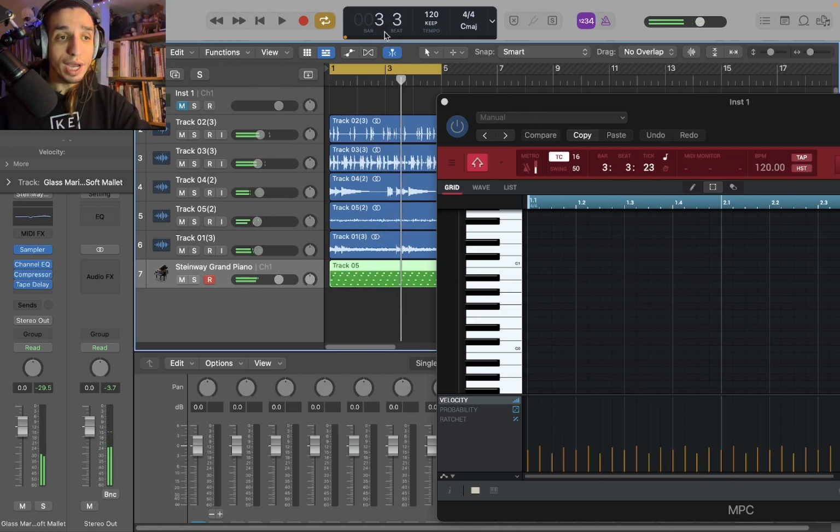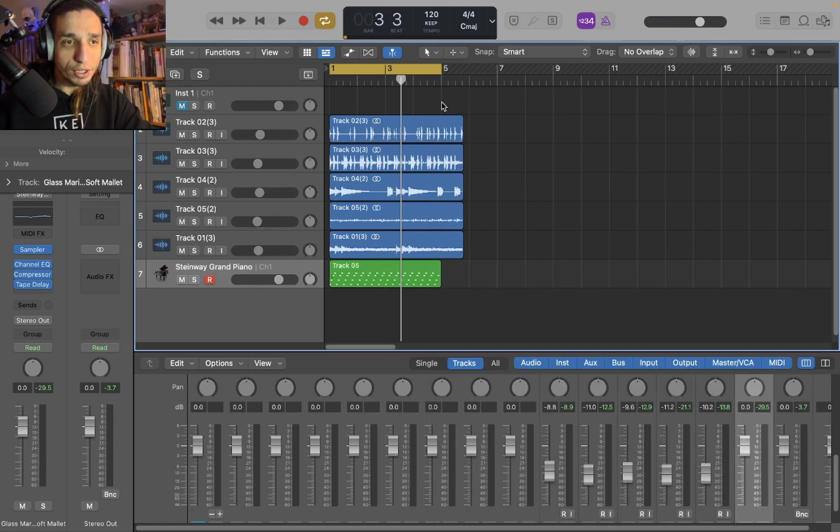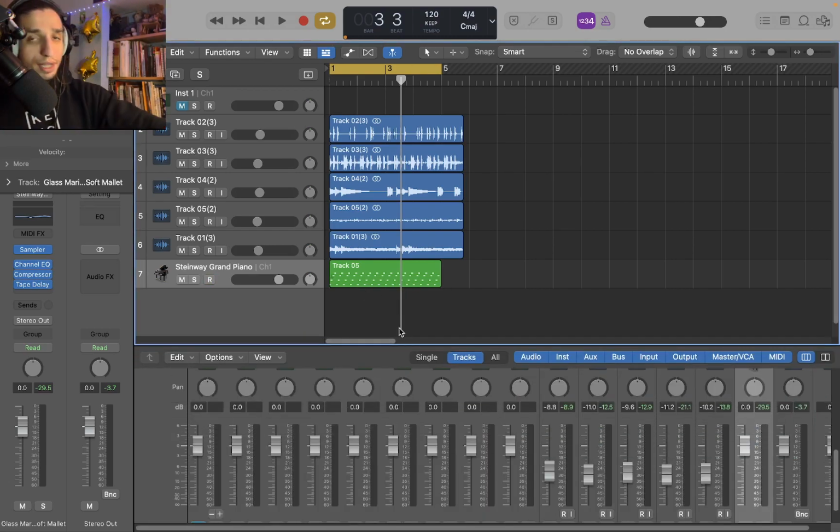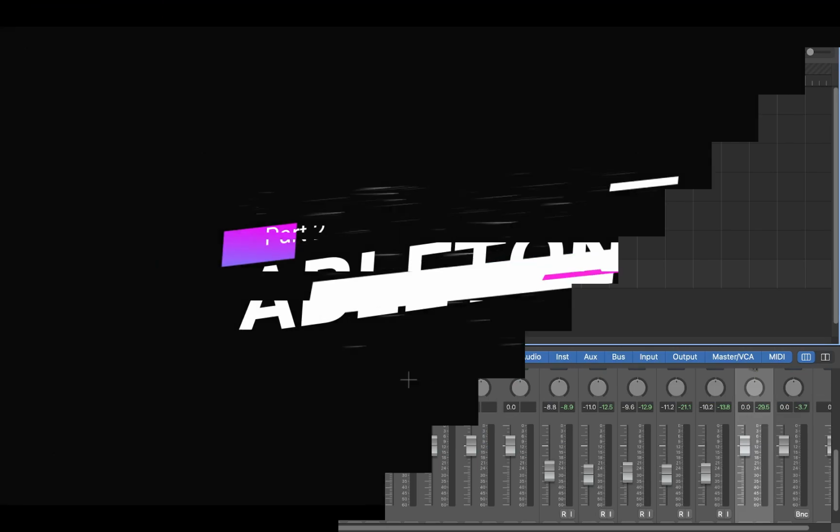Alright guys, so as you can see, this can end up being, why is that still playing? This could end up being extremely helpful when you're mixing in your DAW, when you're adding all the stuff from the MPC software. The ability to add not only the audio waveform but the MIDI is extremely helpful. So yeah, that's really what I wanted to show you guys today.